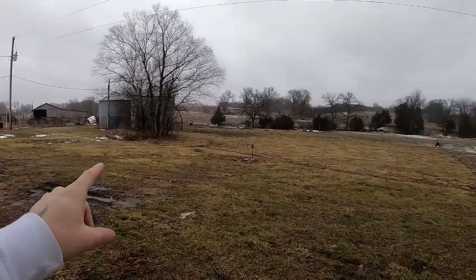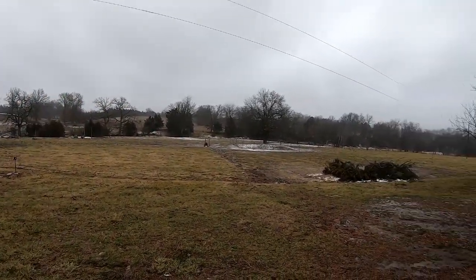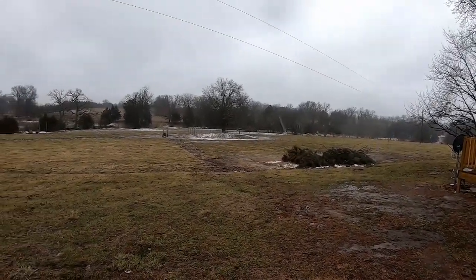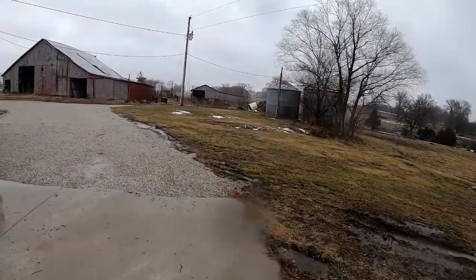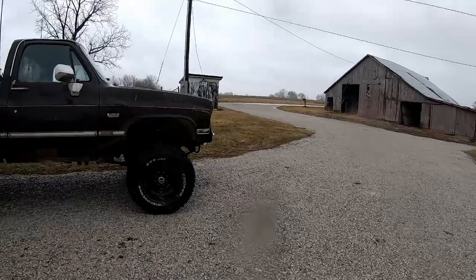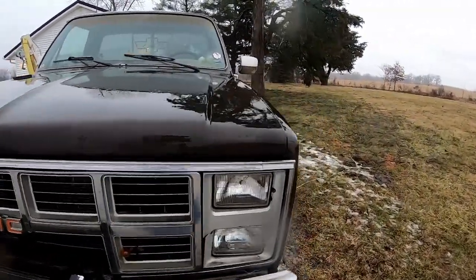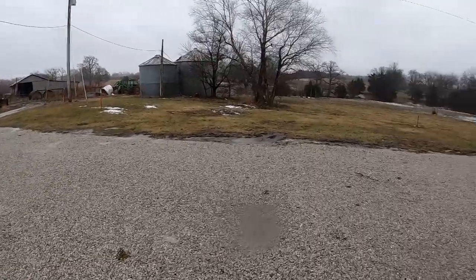Driveway comes in right here. Shop will be right here. All this will be shop, and then we'll have plenty of riding area, front yard, backyard, all this. There's a little creek down there that you can't really see very well, but we got that. So yeah, pretty good deal. Got some land now, something that we really were striving for, so just a little spot to call our own. Old brown truck's out here just doing its thing. Probably take that over to our buddy's place and take a ride in it. But yeah, that's really about it. Nothing too crazy.